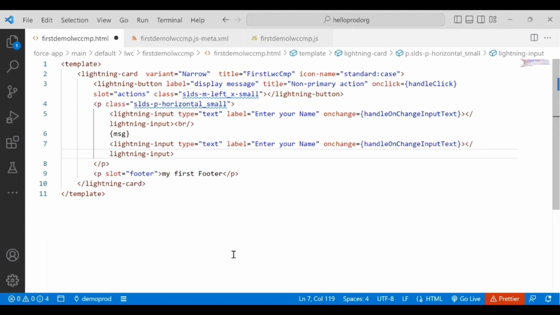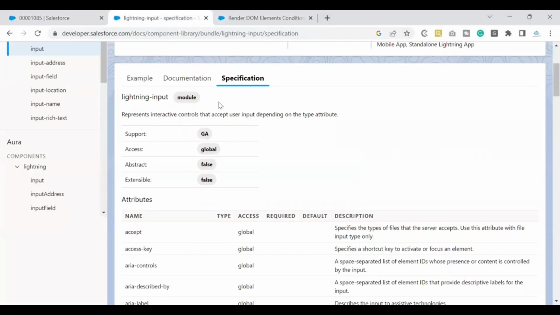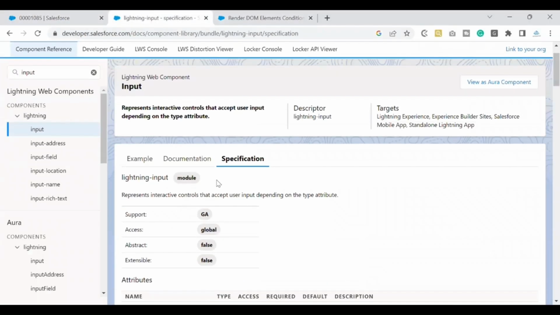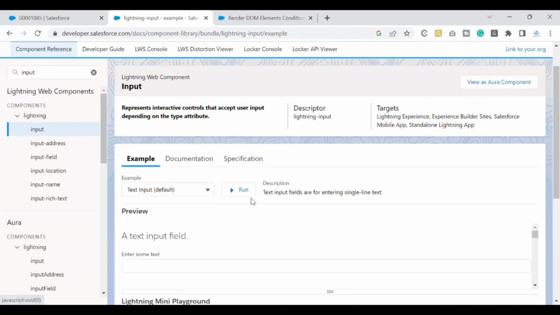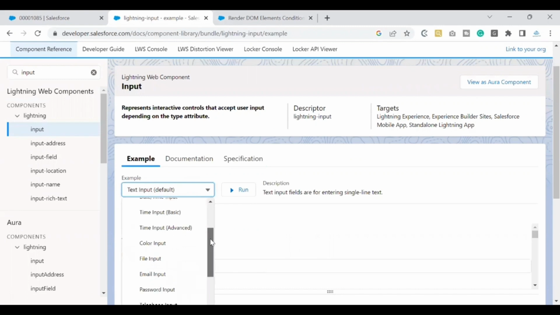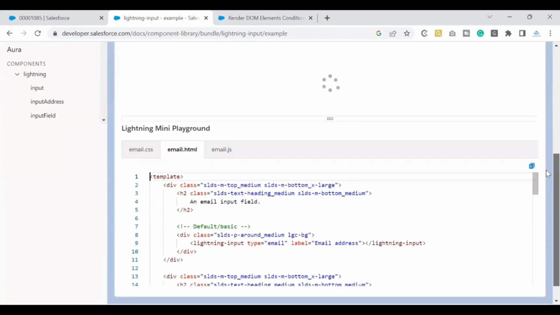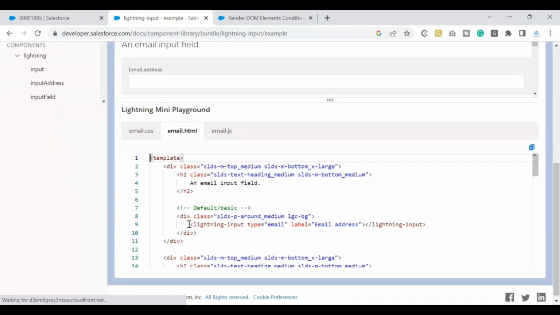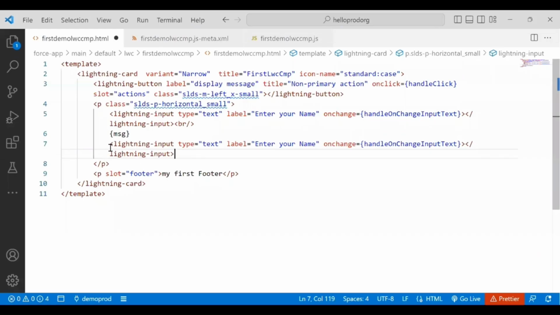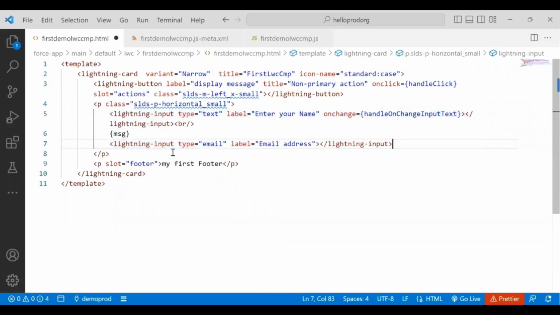Yes, it can be a text field, but I'll go back to the documentation to see if there is anything specific for the email address. I'll go back to the examples to see if there is anything for the email input. So I have an email input there. How is this input different from the previous one? The type says email here. So instead of going ahead with a normal text value, I'll copy this code, go back to my VS Code and update that accordingly.